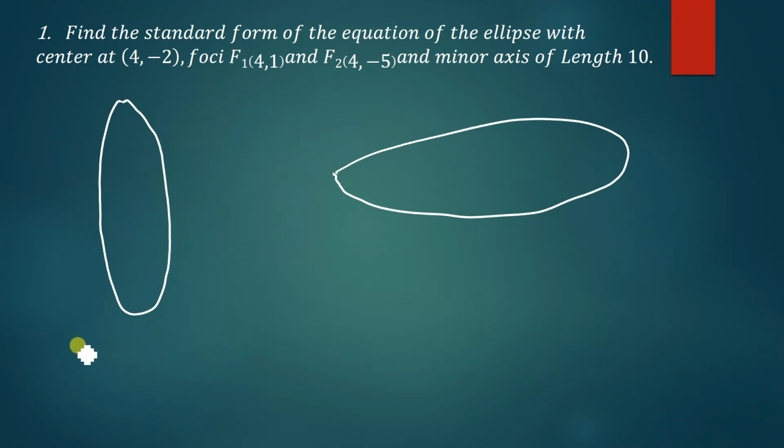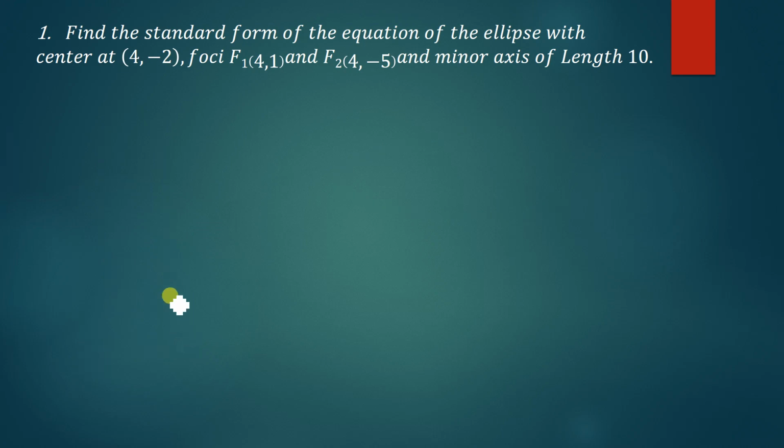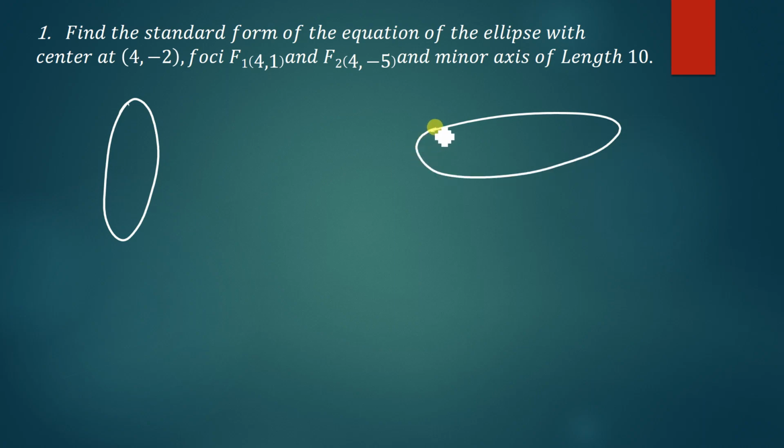So it's in the y. So meaning you have y squared over a squared plus x squared. Okay, let me write it this way. I was saying if you have the one that is in the y, then the other one is in the x. So if it's in the y, you expect your equation to be, let me start with x squared over b squared plus y squared over a squared is equal to 1.